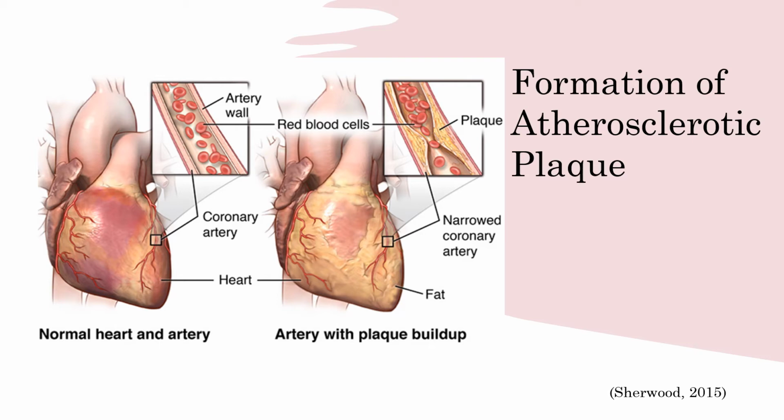This formation is typically triggered by inflammation that results from injury to the blood vessel and develops as a result of the accumulation of low-density cholesterol, or LDL, beneath the vessel's endothelium. From the picture, we can compare the appearance of a normal heart and its vessels with those of an individual with atherosclerosis. As you can see, the atherosclerotic heart contains more fatty tissue than the normal heart, and the vessels are significantly narrower due to the presence of plaques. With this obstruction, fewer blood cells can pass through at the same time, limiting the flow.